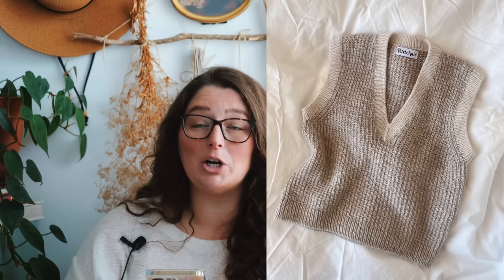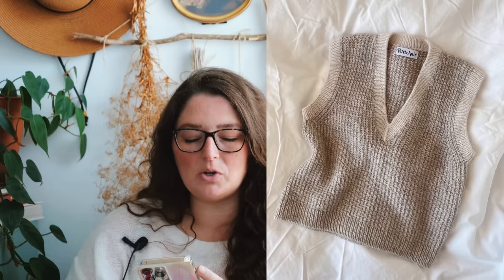I love the texture that you get on the body, and then the plain V-neck ribbing sort of grounds everything back together. And I think that this would go so nicely with, you know, black jeans, a button-up shirt, or with a skirt and a no-positive-ease turtleneck underneath it. I just think there's so many cute ways to wear this outfit. So this one is definitely on my list, and I do have some yarn I want to make with it.